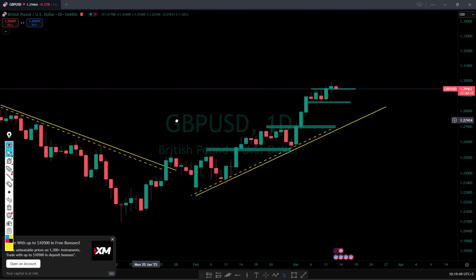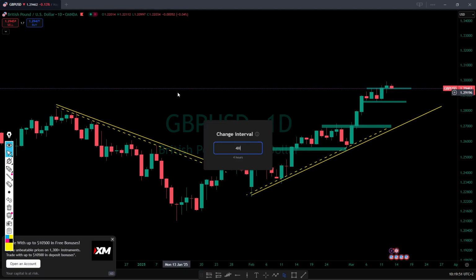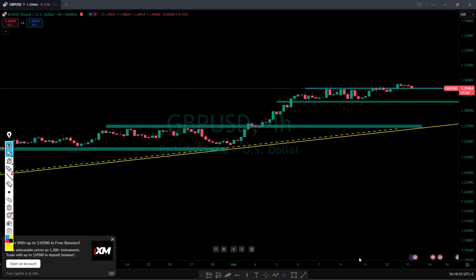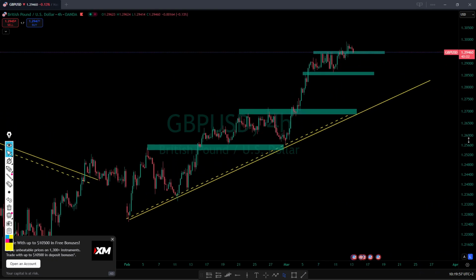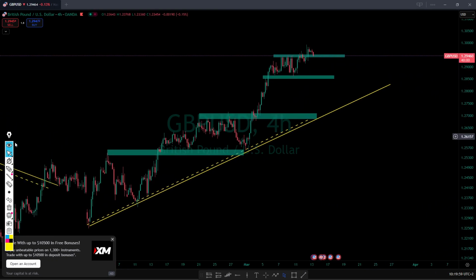So now we are on GBPUSD on the 4 hours time frame structure. We can still see that we are on that nice uptrend, and you can see here the market created a nice resistance, which seems like the market broke out. Maybe the market might retest here before continuing, quite similar to what I was showing you on EURUSD. The overall structure, yes, it's actually a proper uptrend.